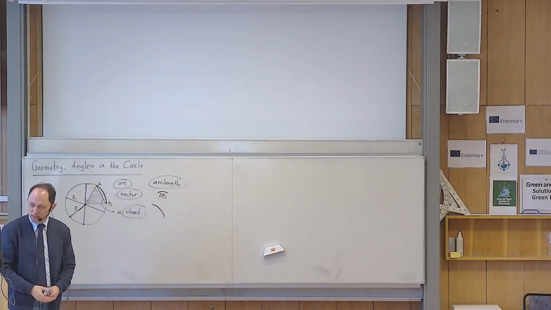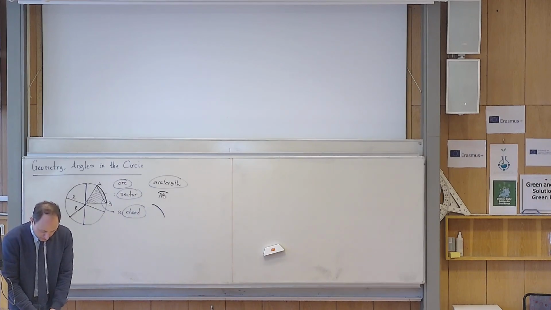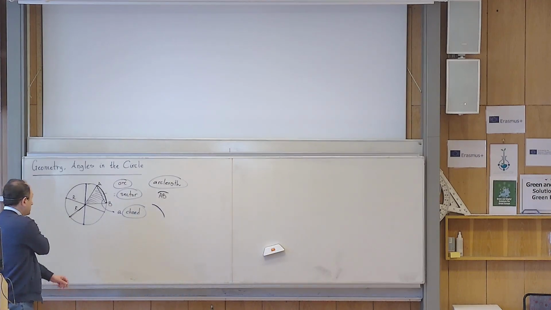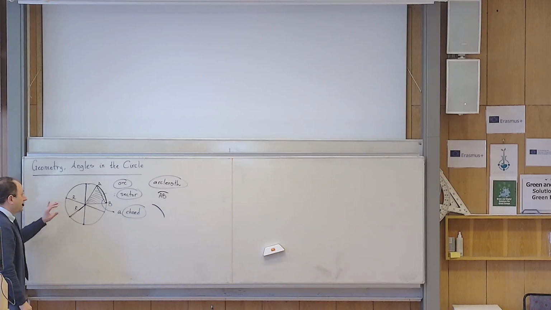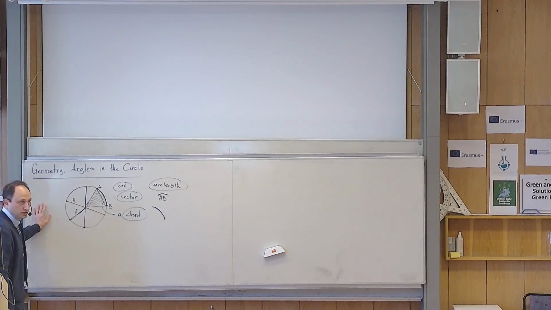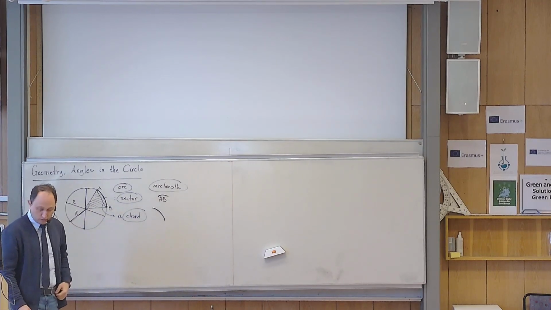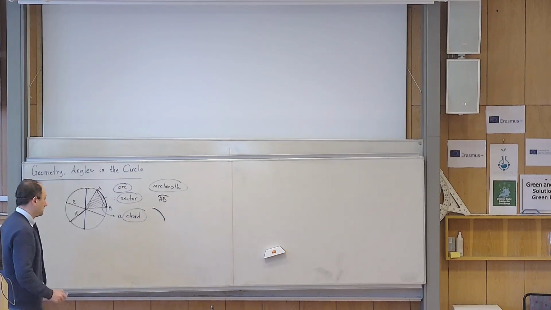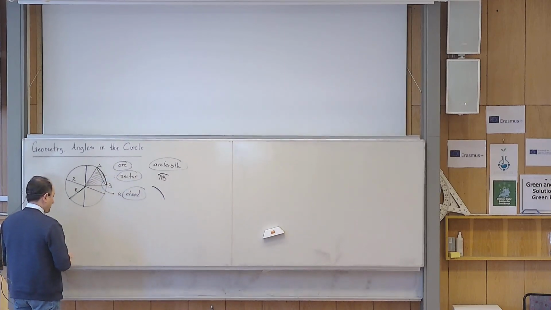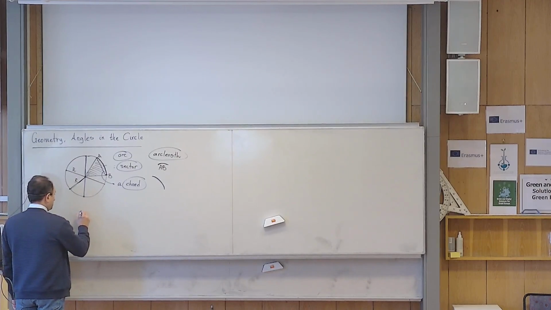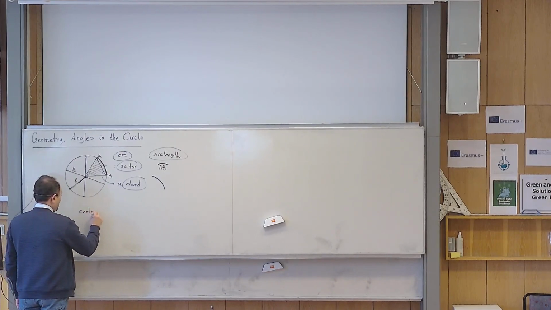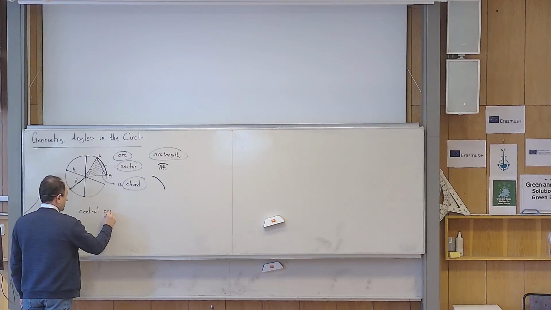This is more or less the same thing that you already knew, but the interesting thing that we want to learn today is about angles in a circle. There are two types of angles we discuss within a circle. One angle is called a central angle. Central angles, I have to tell you what they mean.